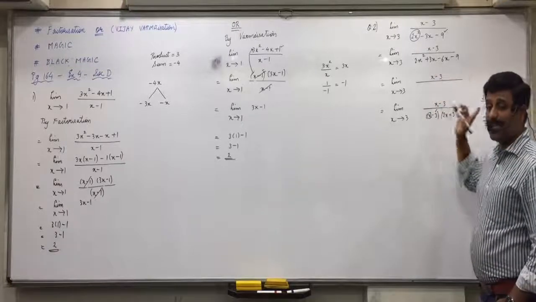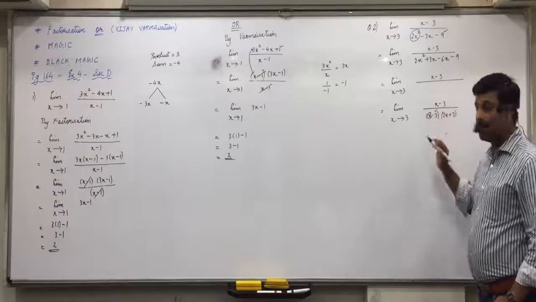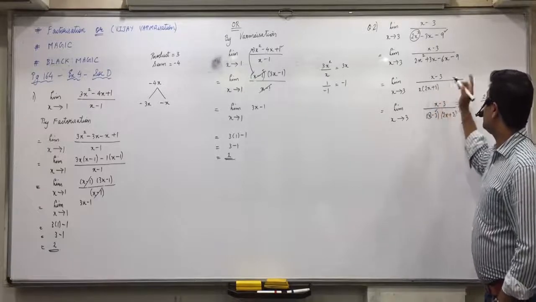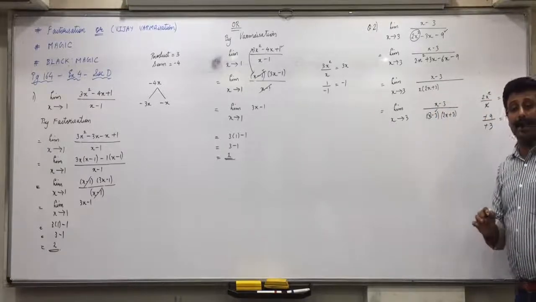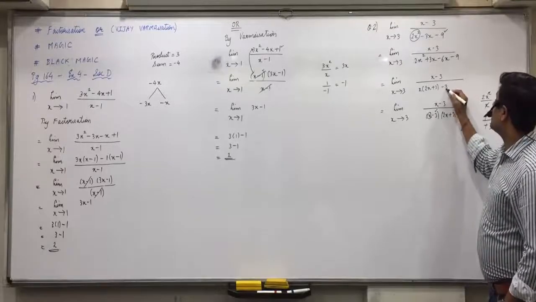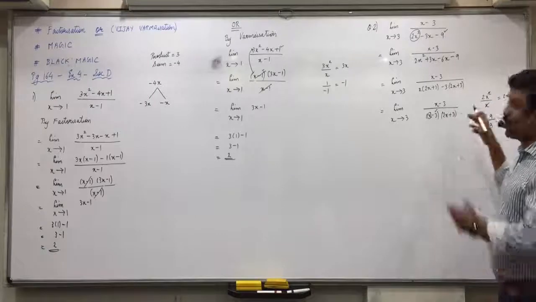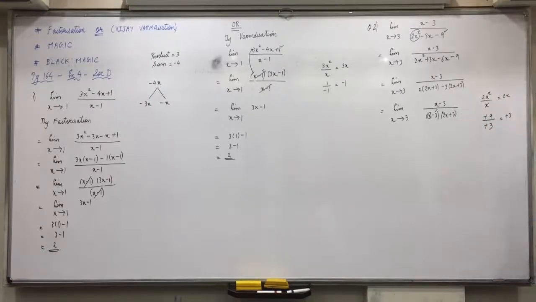Now 2x square plus 3x, only x is common. What will remain in bracket? 2x plus 3. Minus 6x minus 9, minus 3 is common. What will remain in bracket? 2x plus 3. So those two steps also you get in between. Did you understand this? What you have to do is simply open the brackets. So it is better than factorization, instead of thinking how to split into two parts.